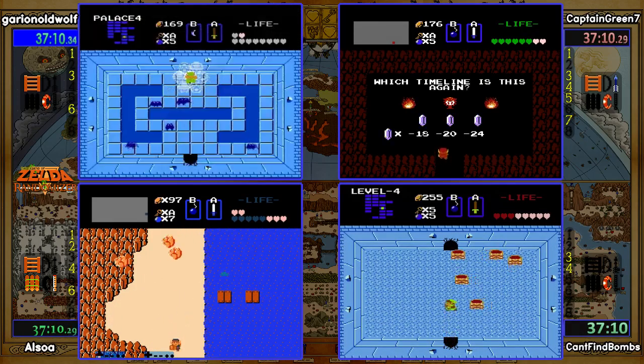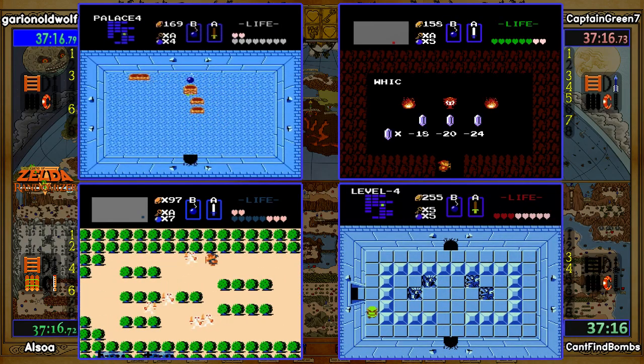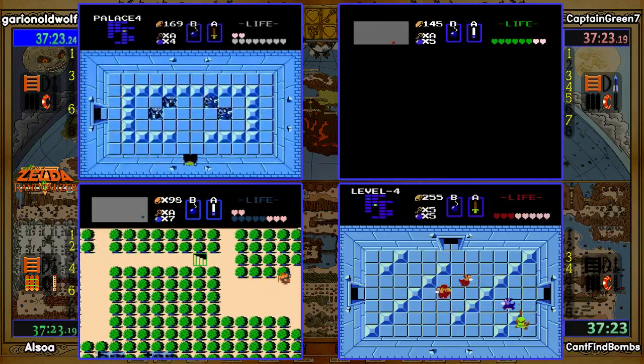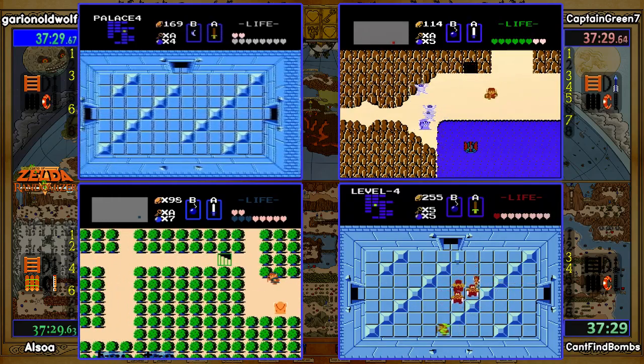Also managed to get the silver arrows. Yep. Making use of that world wrap. And Captain Green purchasing some hints here on the southern coast. Getting capped. And Manhandla threatens with the power bracelet. Old news. Aquamentus waits for the boomerang. You don't say.